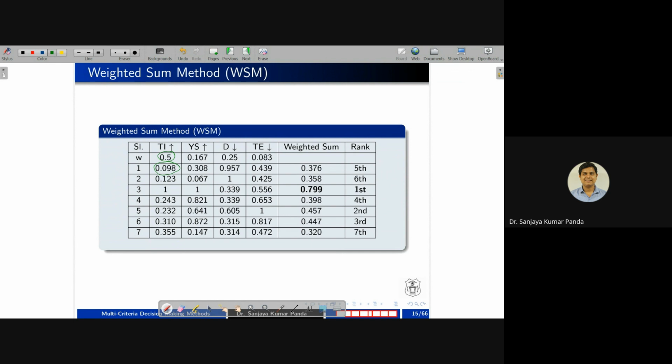In the product method you will write 0.098 to the power 0.5, 0.308 to the power 0.167, 0.957 to the power 0.25, 0.439 to the power 0.083. Earlier you were multiplying, here you have to find the power.